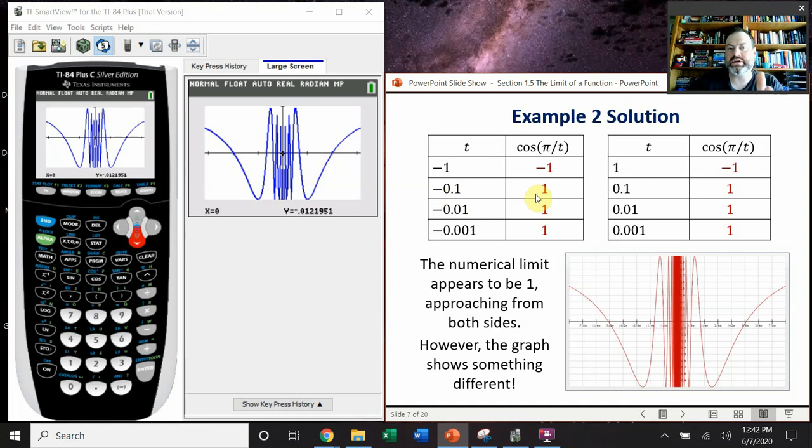The period on cosine is 2 pi. So all of these numbers, if you keep dividing by 10 over here, when you have the t in the denominator, it's the same as multiplying this by 10 on the inside. So what you have is just a bunch of multiples of 10, and multiples of 10 are also multiples of 2. So multiples of 10 pi are also multiples of 2 pi. So what we're getting here is the numbers we picked to plug in just happen to form a pattern because of the construction of this function.